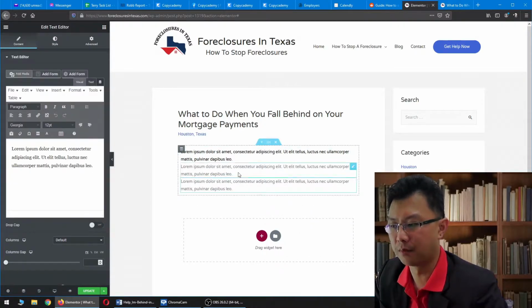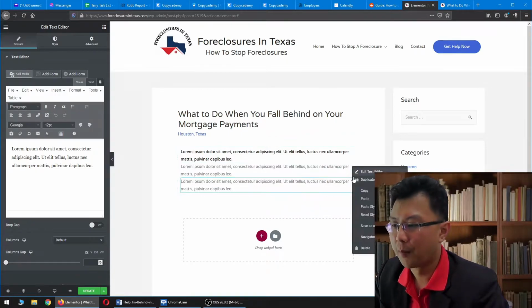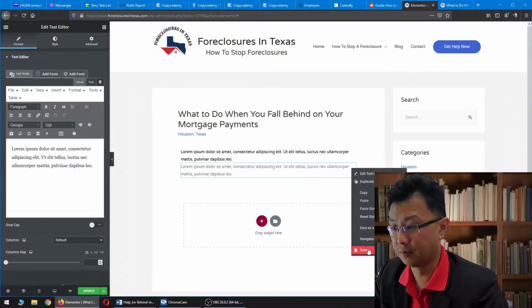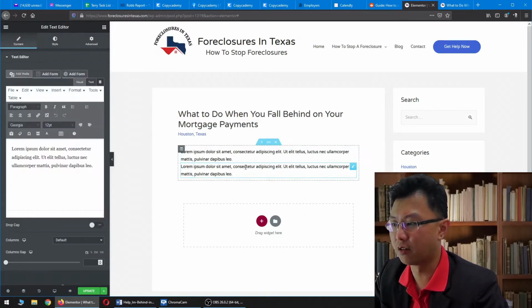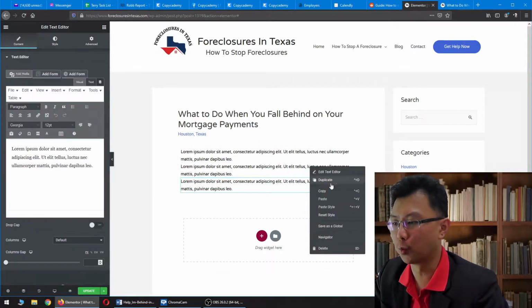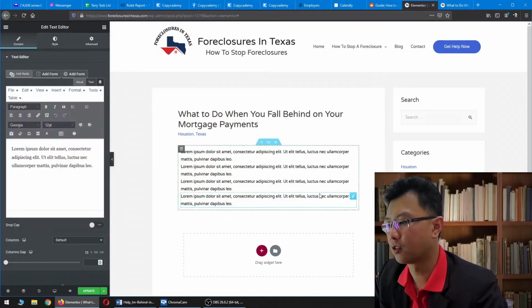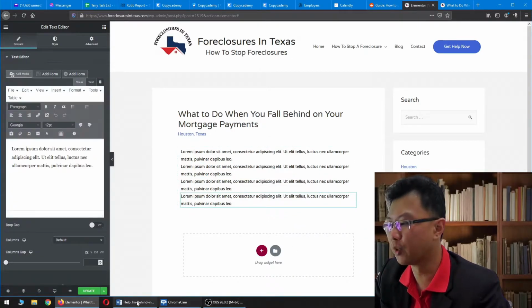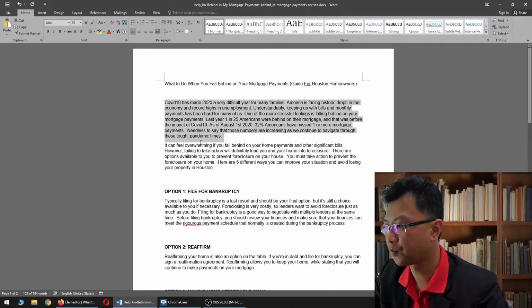Okay, some people will create everything and then go and edit the color. But since I'm just going to use one color, I prefer to have all the settings and I can just duplicate this. Duplicate means copy and paste together, both two actions, all right? So I like to just duplicate. That is my way of doing it. It's a bit faster, right?